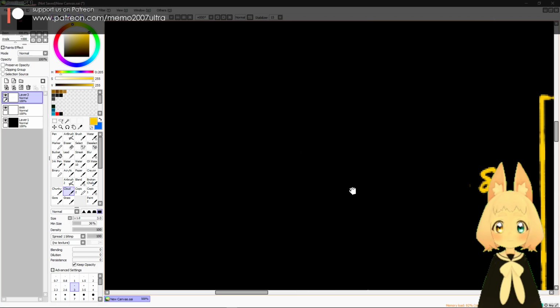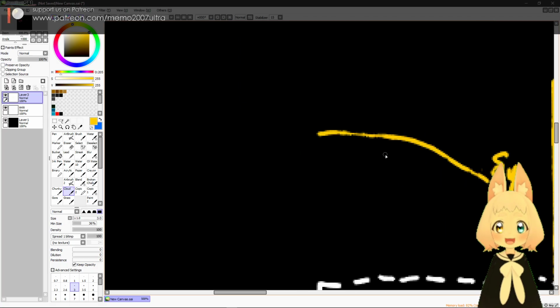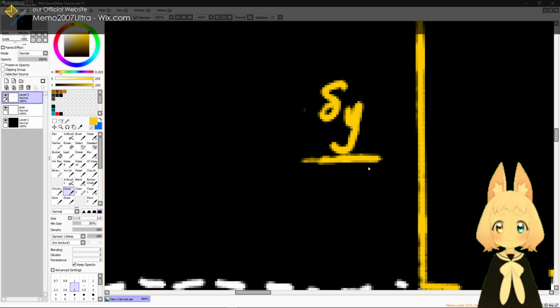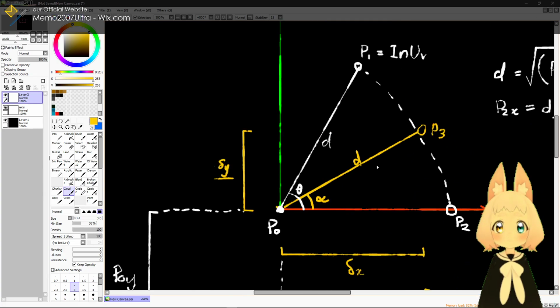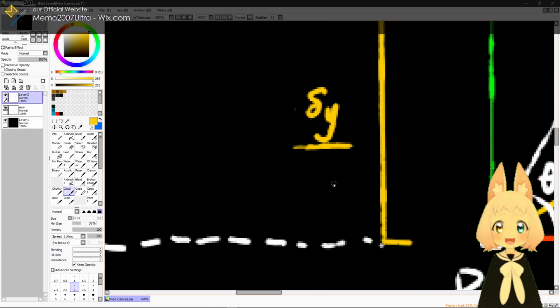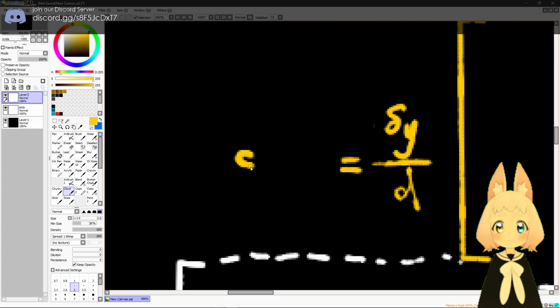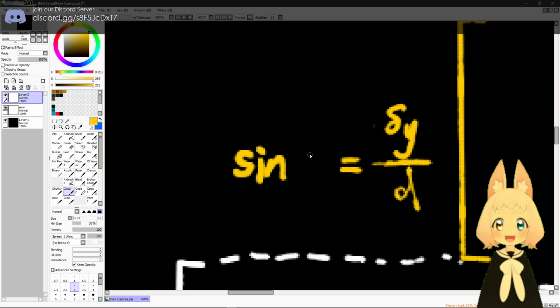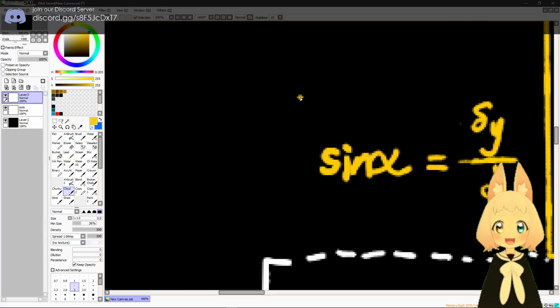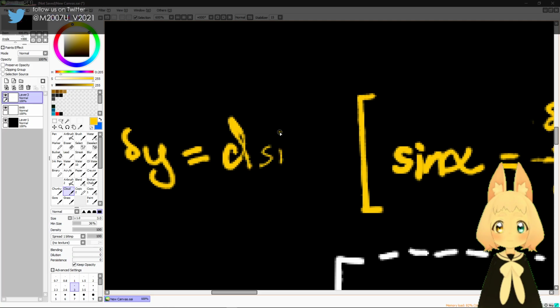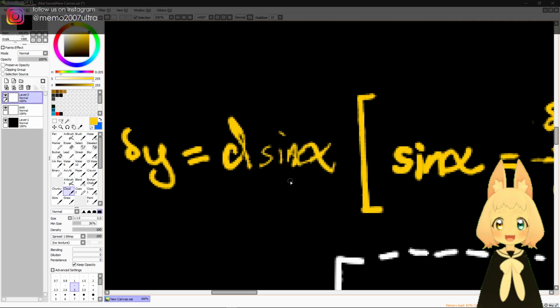Now for dy, it's opposite divided by hypotenuse. So dy divided by D is sin of alpha, which means delta y is D sin alpha.